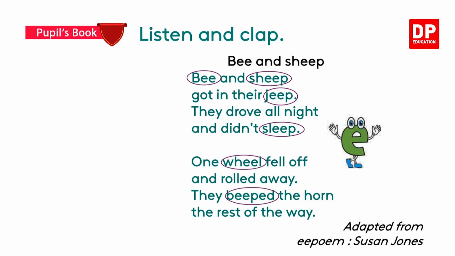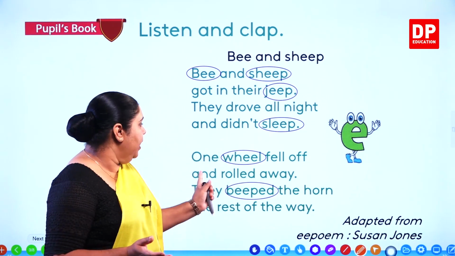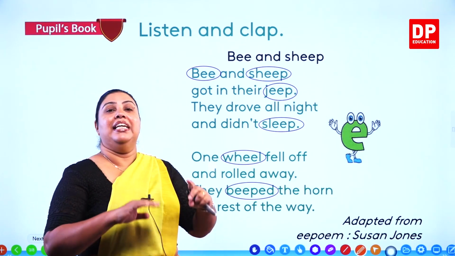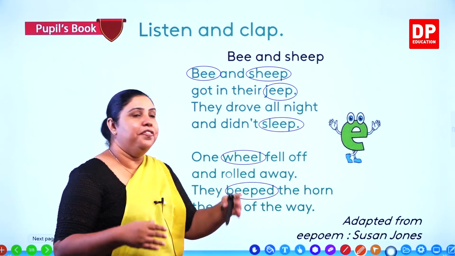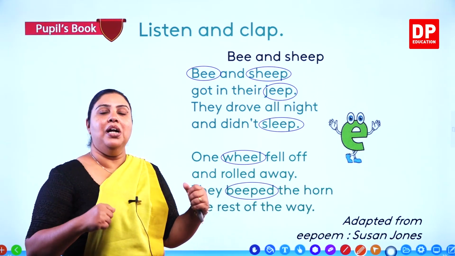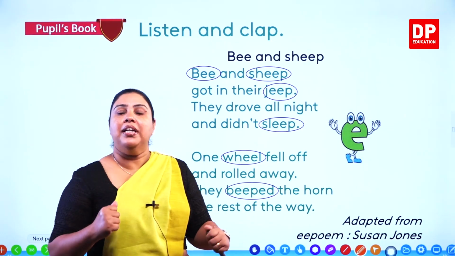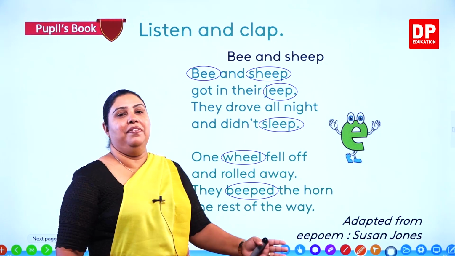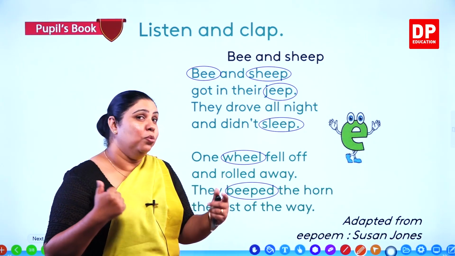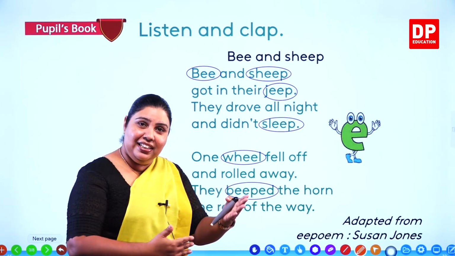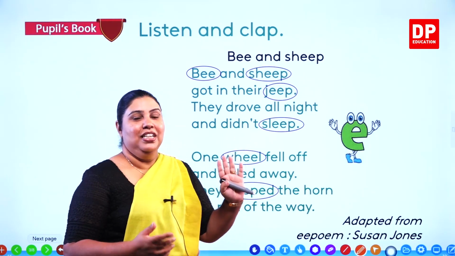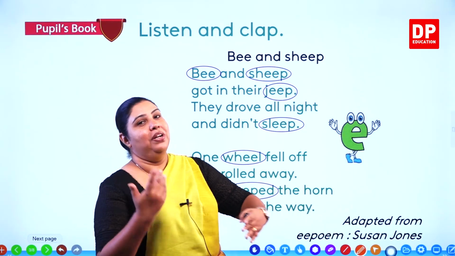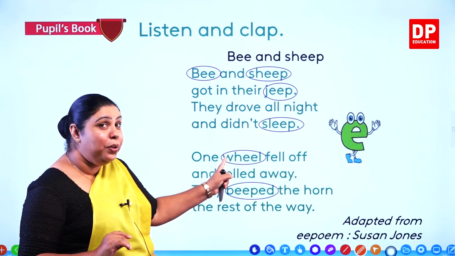One wheel fell off. What happened? One wheel fell off. Wheel කිව්වේ මොකද්ද පුතේ? Wheel කියලා කිව්වේ රෝදය. One wheel fell off. එක රෝදයක් ගැලවිලා වැටුණා. Then what happened? And rolled away. ගැලවිලා මොකද උනේ? Now how does a wheel go? කොහොමද wheel එකක් යන්නේ? wheel එකක් roll වෙලානේ යන්නේ. නේද පුතේ? රවුමට කැරකිලා roll වෙලා යනවා. So that is what it says. One wheel fell off and rolled away. Roll වෙලා ගියා. Wheel. Now we have the word wheel here.